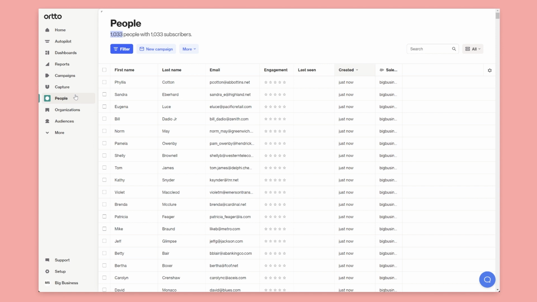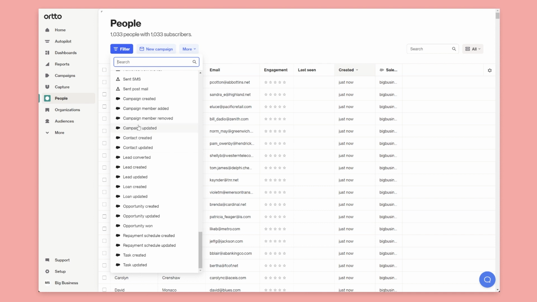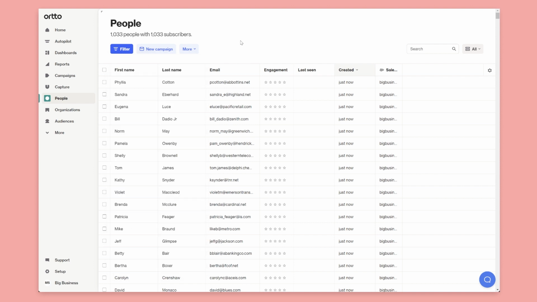It's just merging the two together. So under filter, you'll see you've got all of your objects in here now, like Salesforce loan, Salesforce repayment schedule, because those were the two objects we had in sync, Salesforce opportunity, and various other things. You've also got that journeys data as well. If I scroll down, I've got events as well, or what we call activities, for things like opportunity one, but also when they create a new repayment schedule or a loan's created, which is really helpful.